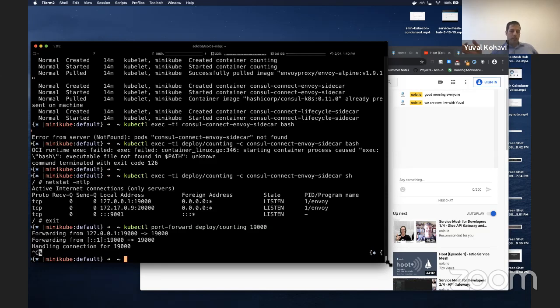We looked over the intention system, and essentially at the TCP level, service A can talk to service B or not talk to service B. And again, Istio has a more flexible policy language that lets you describe in more detail what things can do and what things cannot do. The Consul approach is that you probably don't need all of that. Most of the time, for most use cases, you probably just want to say this service can talk to that service, yes or no. So we saw we can use Consul to do network segmentation in that regard.